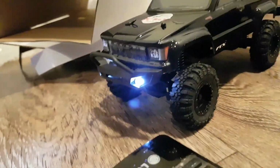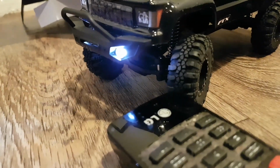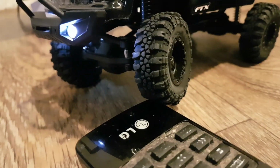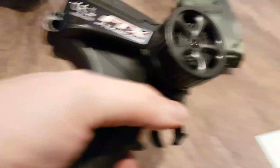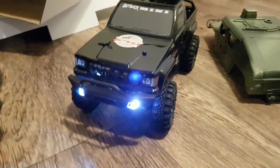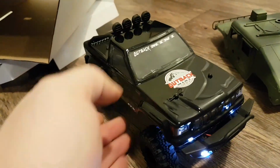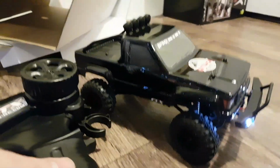Slightly bigger object. Hold it in place. Get it right on that corner. Yeah, it's not bad. Not bad at all. Okay guys, so there you have it. The new FTX Outback Mini. I shall be doing a video of this out on my course sometime soon.